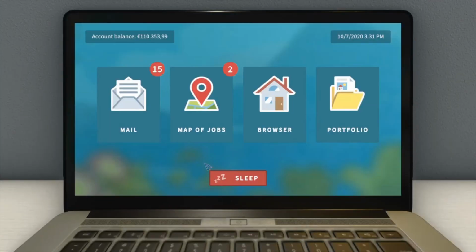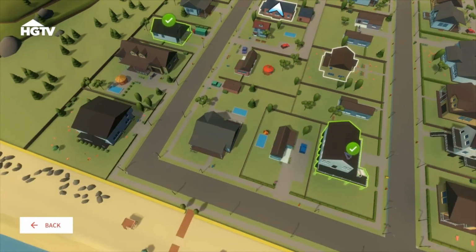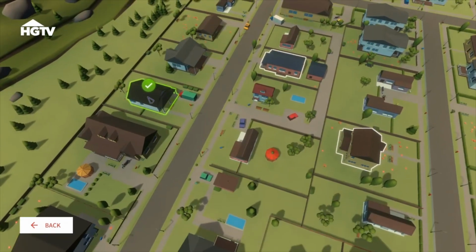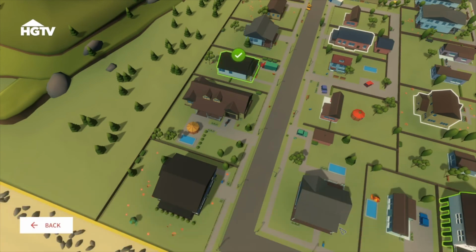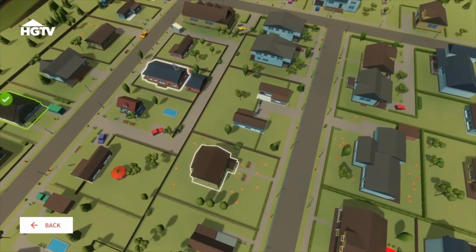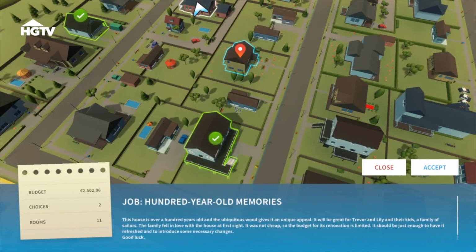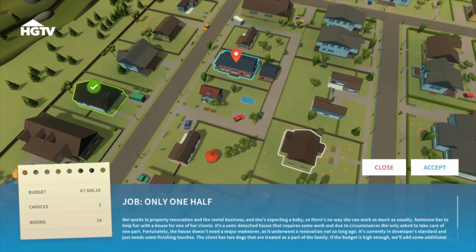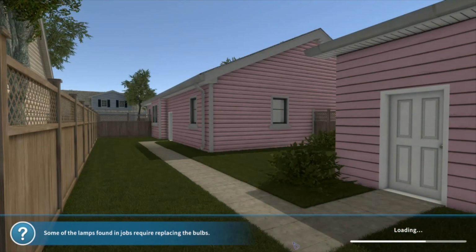Let's see if we can do a job like this. So we did that one. We did this one. Did we do this one? Two choices, room 7. I don't know if I did both choices in there. Can't remember though. Two choices, room 10. Two choices, room 11. Let's do that one first. It's a pink house. Okay.